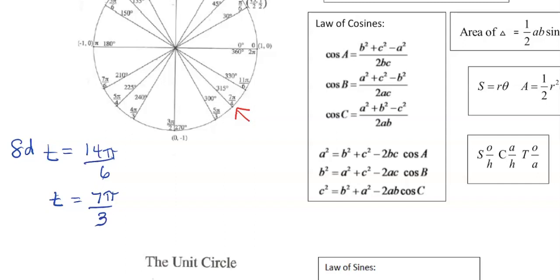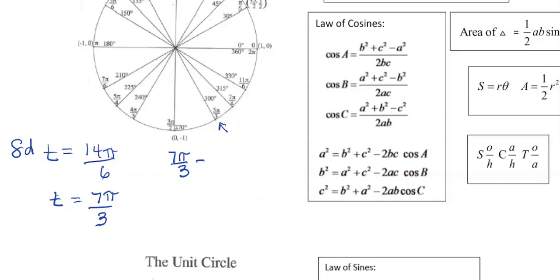Okay, so if T is 7 pi over 3, where is it on the unit circle? Well, it's not on the unit circle in its current form because this is where 5 pi over 3 is. So 7 pi over 3, if I keep going around, is going to be right here. But let's say I'm not comfortable going around. Take your 7 pi over 3, that's too big. Subtract away a circle. Now, this is where the problem is, right? Because with 7 pi over 3, I can't subtract away a circle in thirds.